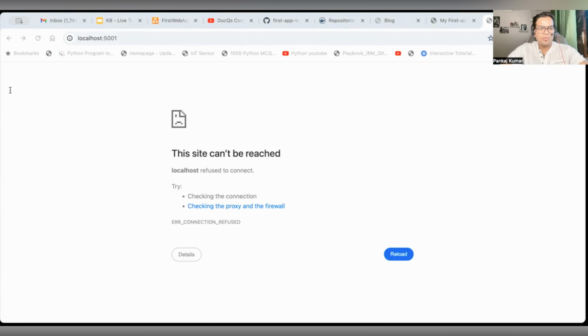We don't need to update anything here because it's already using the correct one. Now again we have to build. So this is something we have to run again and again when we bring any changes. This is a challenge when we have to update our existing running container. Then we have to kill that container, and again create that image, and then again create that container from that new image.